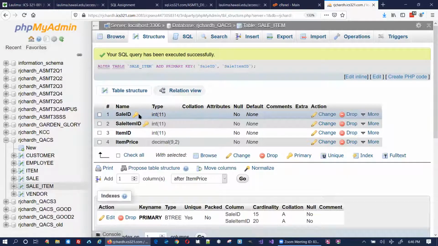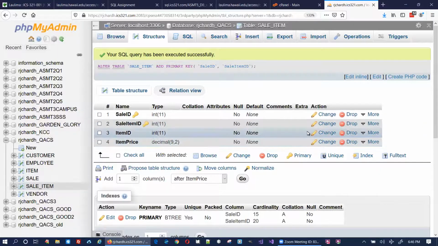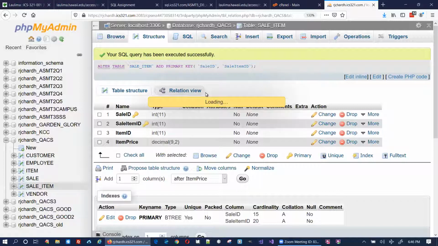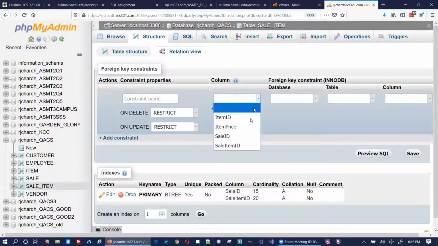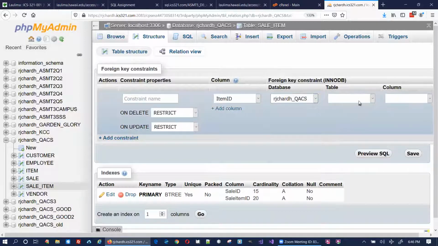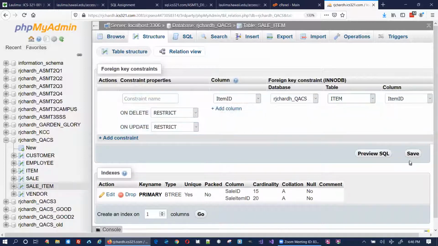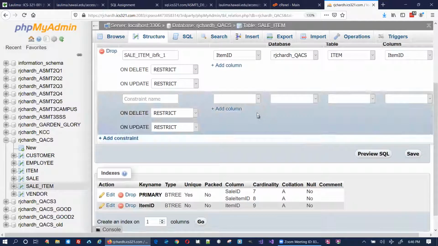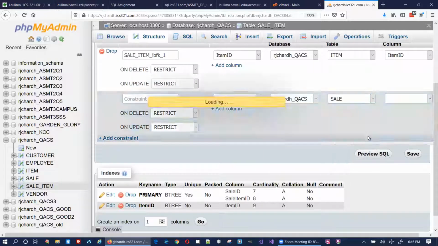Sale ID is a foreign key to the sale table's sale ID, and item ID is a foreign key also. So we click relation view, and we can do item ID first, into this database, item ID. Save that one, and the next one is we need to do sale ID into this database, sale ID.